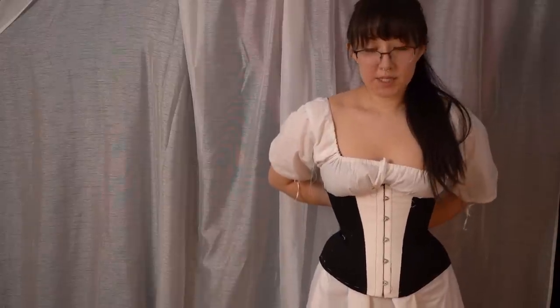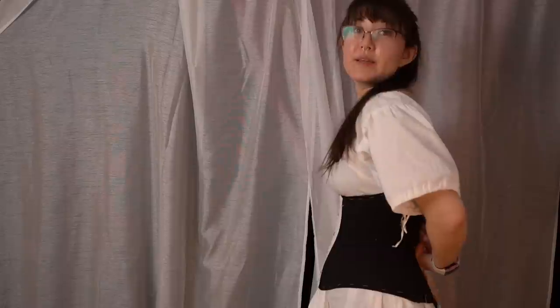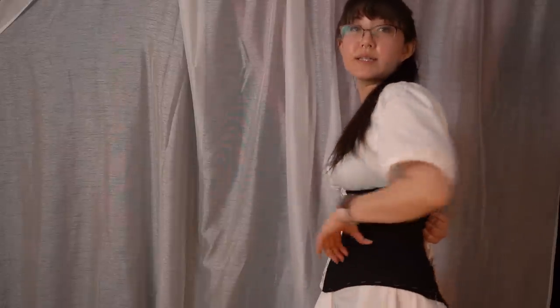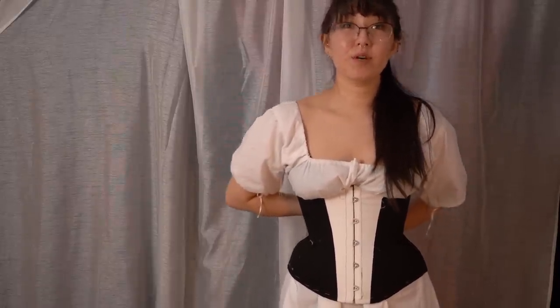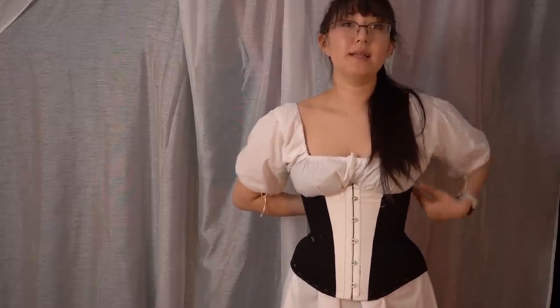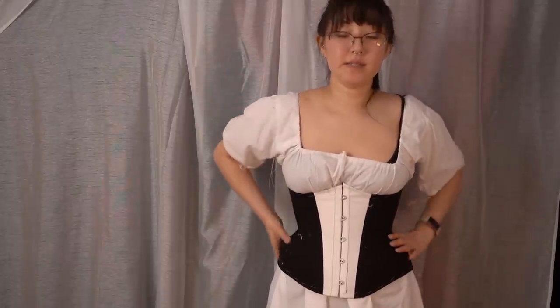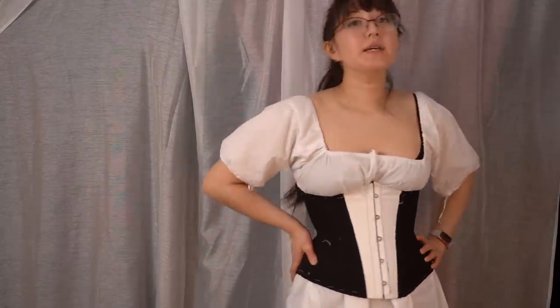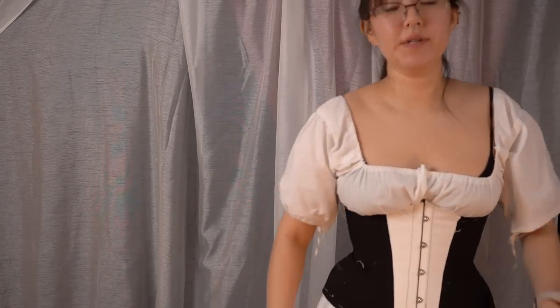I'm just kind of pinching this shut, and I'm able to do that just with my hands, so it's definitely too large. I think the 2 inches obviously from the lacing gap, but then an extra maybe 1 or 2 inches just for the fit would be good. So that's a total of 3-4 inches off of the waist and the underbust area. Other than that, I really like the shape. I think it's a cute shape, and I think it will do what I wanted it to do once this is all the right size. So I think we're gonna have to do another fitting after I make these alterations. I will see you guys after I've made these alterations, and we'll do another fitting eventually.